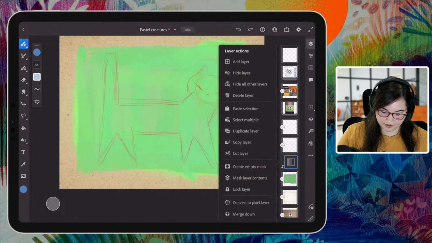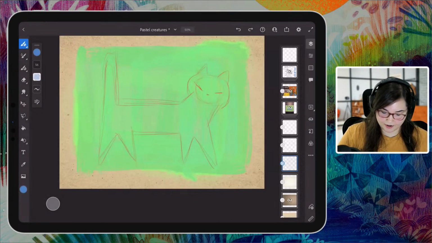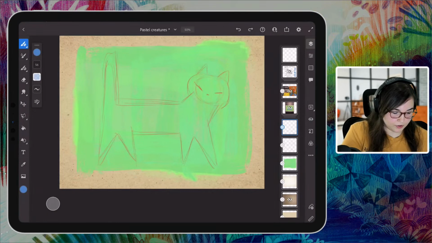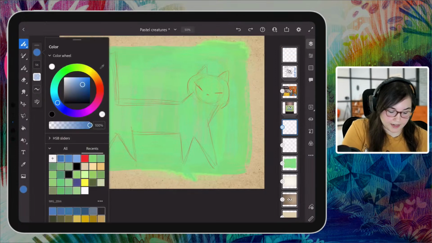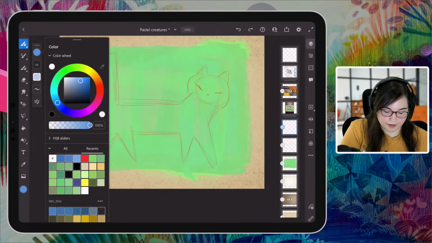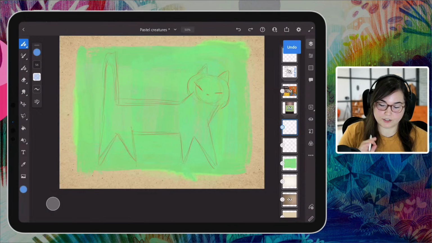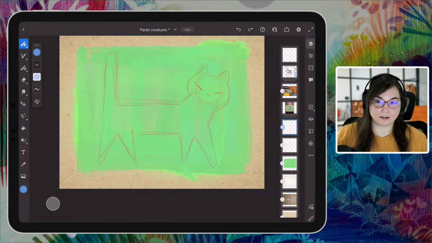Okay, so this is lighter, a little bit more pigmented. I'm going to merge that down. And then the blue that we're using, I'm going to just darken it a touch and see how that comes out. See, that's a little too dark. I could totally color pick from my traditional piece, but I'm assuming that you guys would not have a traditional piece that you're picking from. So that's the idea.